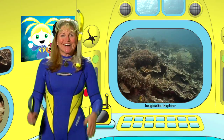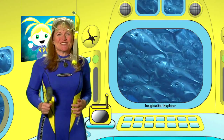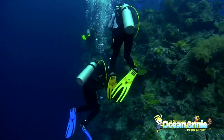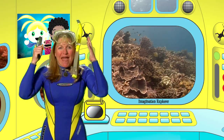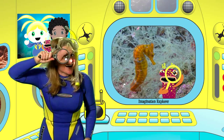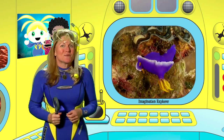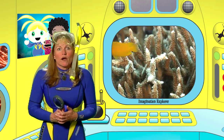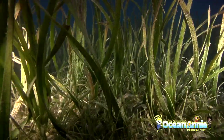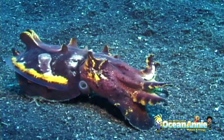Do we walk underwater? No. How do the fish swim? The fish use fins, so when we go scuba diving we wear our fins to swim underwater too. We have our wetsuit, our mask, our fins, and we're going to use our camera to take photos and video, and our magnifying glass to see teeny tiny animals hiding all over the coral reef when we go underwater. We're going to swim along a coral reef, then make our way through an eelgrass bed all the way to a sand flat in order to find the flamboyant cuttlefish.